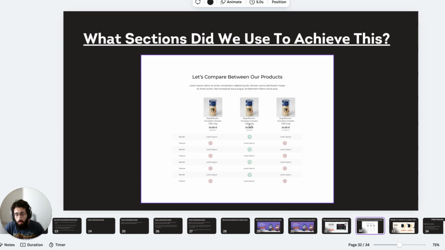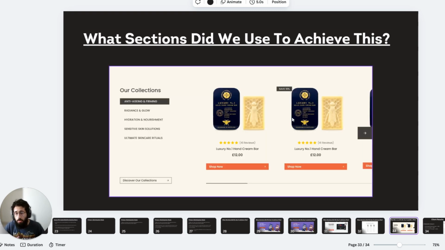This is a comparison chart which we've used for a number of brands. In this case, this is a pet supplement brand that we've used it for. In this case, it's highlighting nutritional information and how different dog biscuits inside of this catalog are beneficial for different things. Some might be higher in protein, some might be lower in carbohydrates, etc. For the brand in question, though, it was an easy way for them to compare between their latest models and just help users, based on their current needs right now, understand which model was likely going to perform best for them.